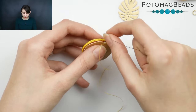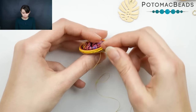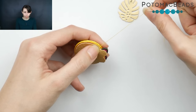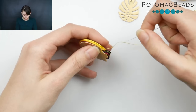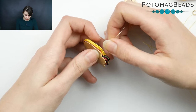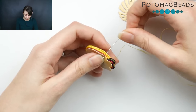And then it creates a loop for me, through which I will go away from me, so towards the front of the earring. And I will pull. And like this, I will continue around the whole thing. So again, I'm moving forward, pushing the yellow soutache away and grabbing only the second one. Can also grab the third one maybe sometimes, that's fine.